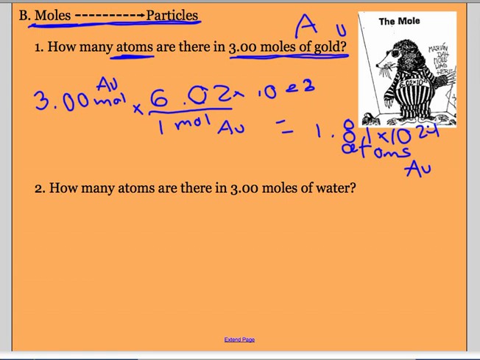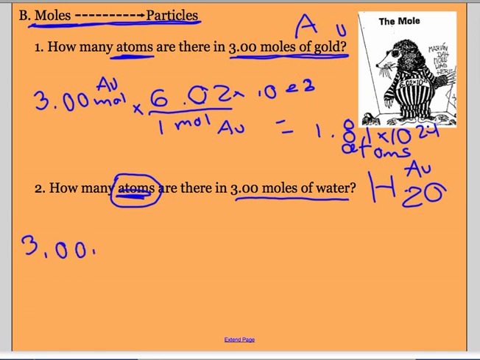Number 2 is another example. The only thing that's tricky here is this part. We have 3 moles of water, and they want us to go to atoms. Now, you only do this part if they tell you to, because this is tricky. But if you think about it, water is not an atom. So what that means is we have to do a little extra step. In the beginning, it'll look the same. We still have 3 moles. We know that we have 6.02 times 10 to the 23rd in 1 mole.